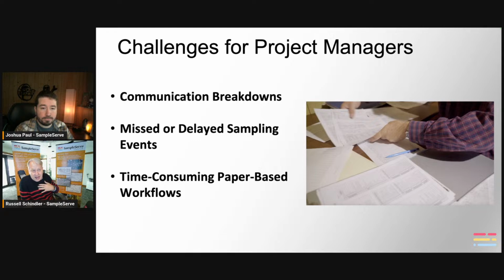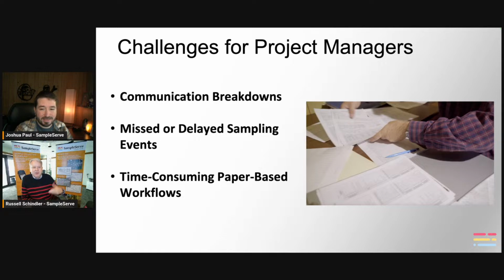And then the thing that I, as SampleServe started out as a sampling company, the problem that I solved for ourselves was all the paper, right? Writing down things on paper forms, filling out sample bottle labels by hand. I had labs literally call me up and complain about my penmanship. I'd answer the phone, SampleServe, and they'd be like, could you please talk to Russell Schindler and ask him to write his 3s and his 5s better? True story. And I was like, yes, I will let him know.